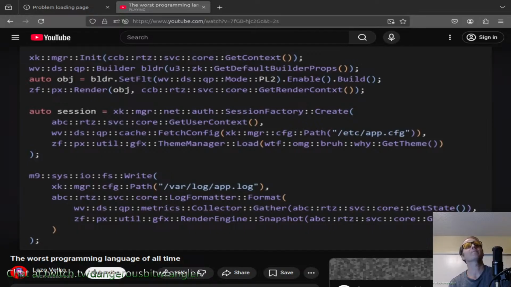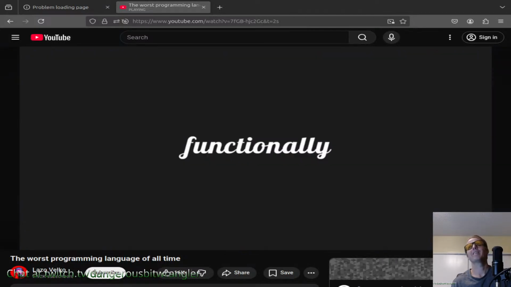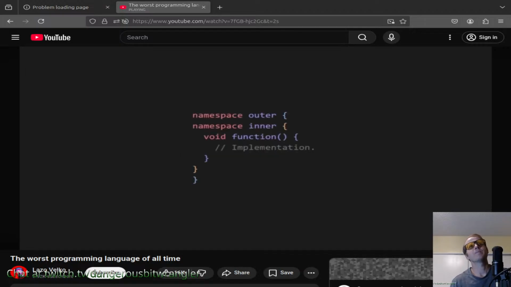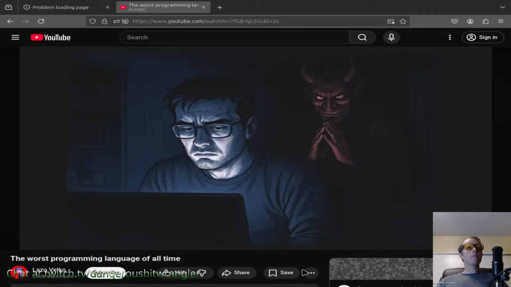The end result is that C++ codebases are riddled with abstruse, cryptic, unpronounceable abbreviations and arbitrary letter mashups that are difficult to parse through and understand. Functionally, however, namespaces have a very big problem that almost nobody talks about. In C++, symbol lookup happens in ever-expanding scopes. This means that first it checks the function, then the current namespace, and then the parent namespace, and then the global namespace. This means that if someone adds a namespace that matches part of your namespace hierarchy, it can silently change which symbols are found during compilation. This means that people can break your code without directly touching your code.